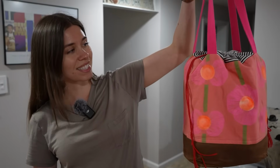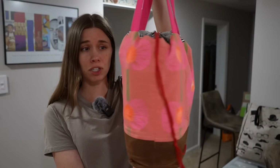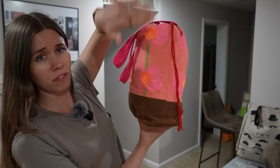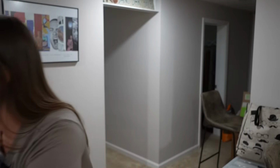Of that yarn, the 7 skeins and the 31 minis wound into the giant cakes fit in this bag, which is not too bad. I think that's going to fit vertically into the cabinet, but that is not all I have to wind. I also have all my sock week yarns that I want to get wound up because I do not know at this point the next time I'm going to be somewhere with a winder, and I'm pretty sure this video is going to come out the week after we reveal everything. So this is what I have to do next.